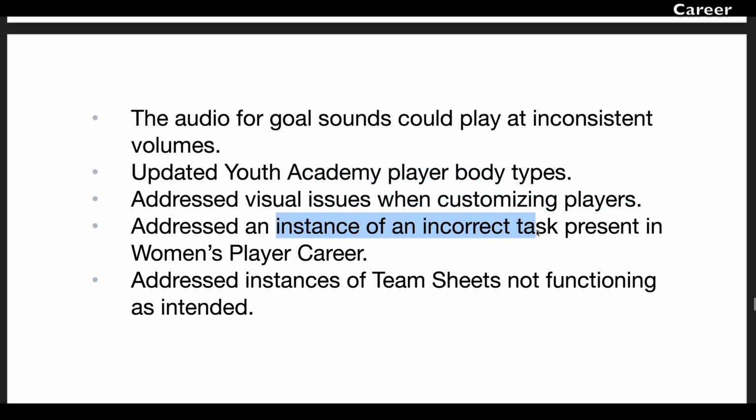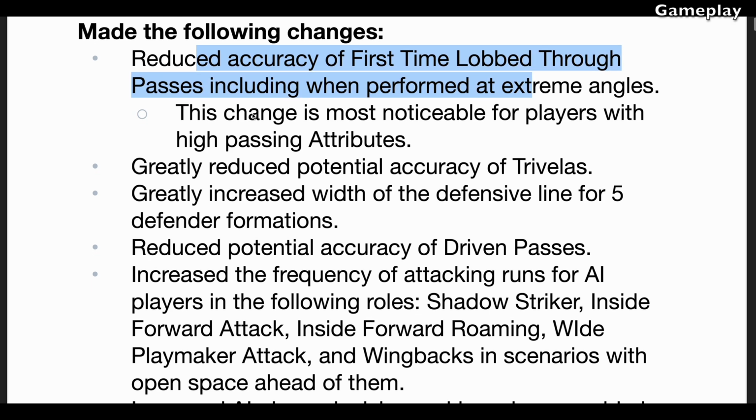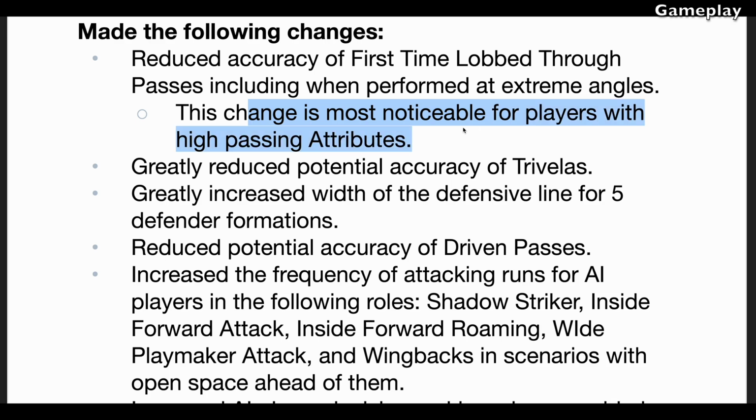Addressed an instance of an incorrect task present in women's player career. Addressed instances of team sheets not functioning as intended. Reduced accuracy of first time lobbed through passes, including when performed at extreme angles. This change is most noticeable for players with high passing attributes.